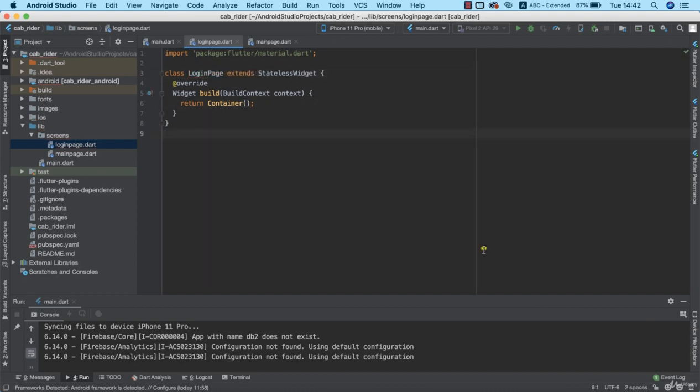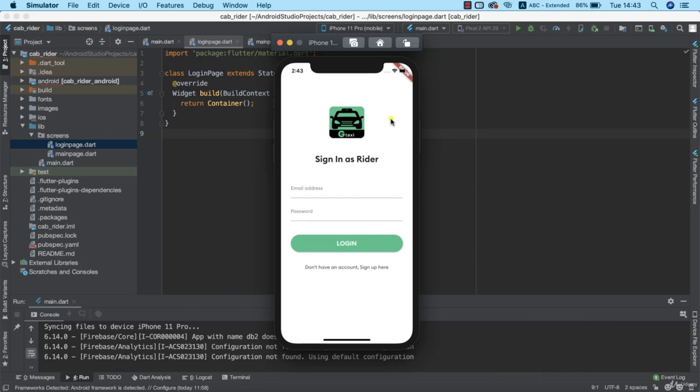Alright. So before we continue with our design, let's consider the structure our design is going to follow. So I'm going to pull up the completed login page. So for us to be able to arrive at this design, we're going to have a scaffold and we're going to have a body element. So the body element is going to contain probably a safe area. Then we're going to have a column. So inside of the column, we're going to have our image, we're going to have a text widget, we're going to have some size boxes, to create these spaces.